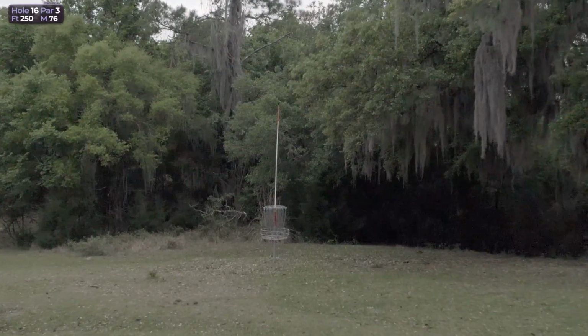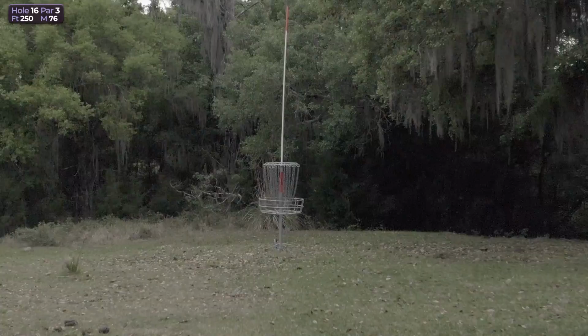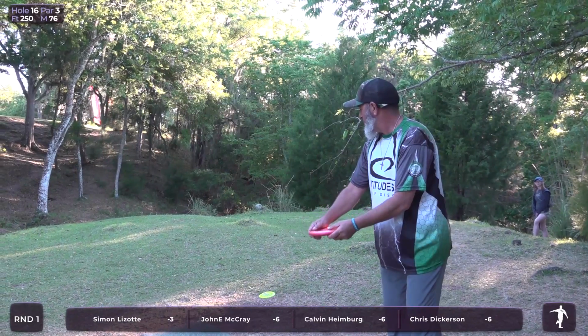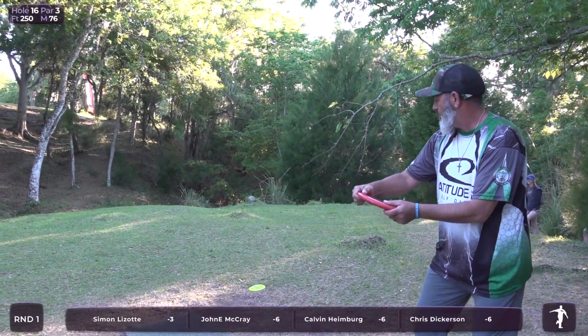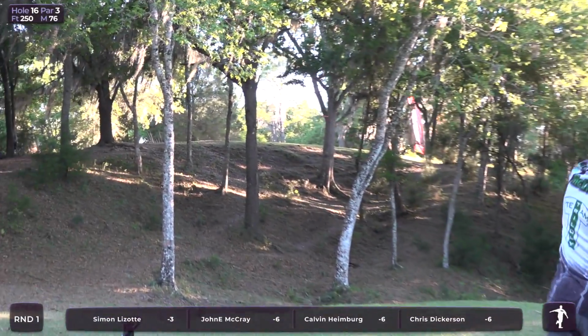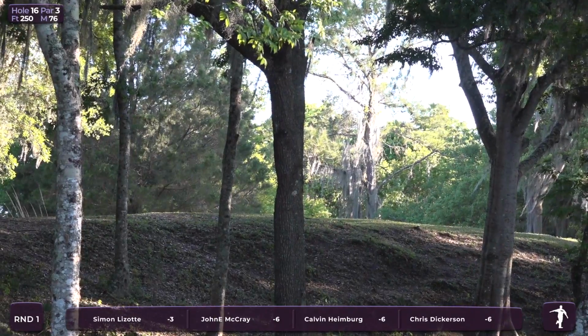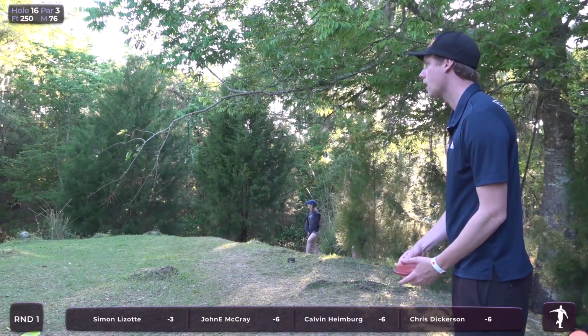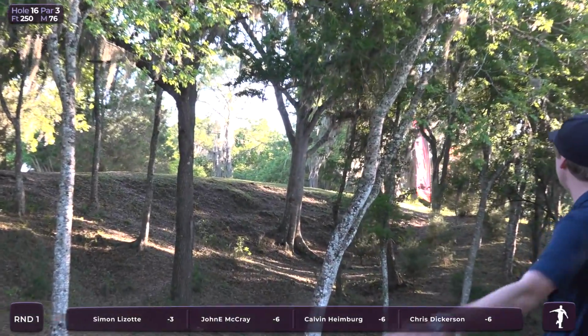I was practicing with Paul Macbeth, who chose to throw sidearm on this hole, kind of to gauge the distance better, because it's a blind shot. You're throwing over this hill. It's way more uphill again than it looks, and then it drops off right behind that ledge there, where you just kind of lose the disc. And Johnny throws a putter, which I think is a pretty good play. I'm choosing a mid-range, my flippiest mid-range.